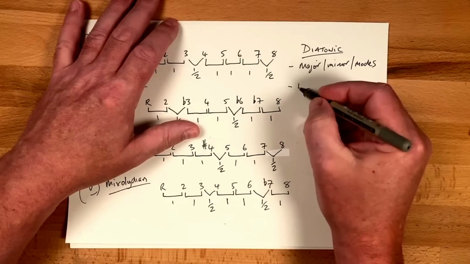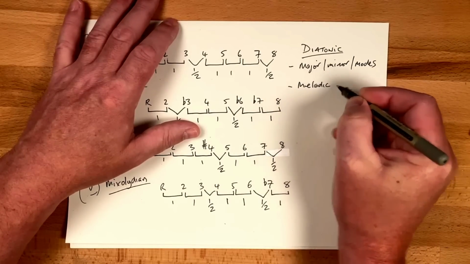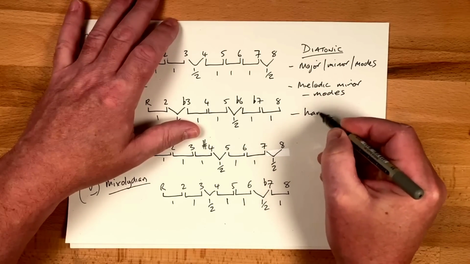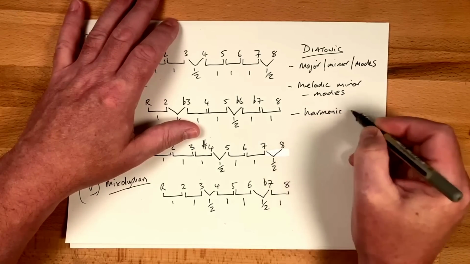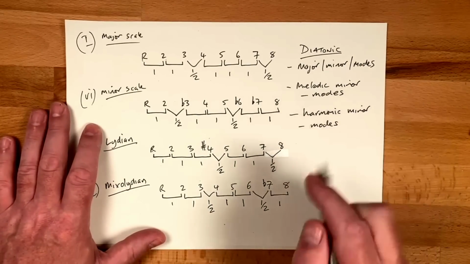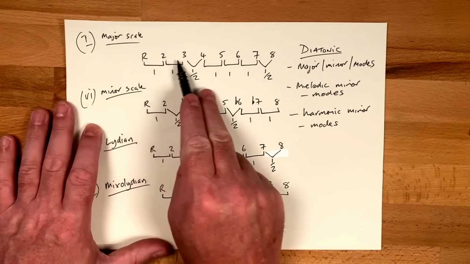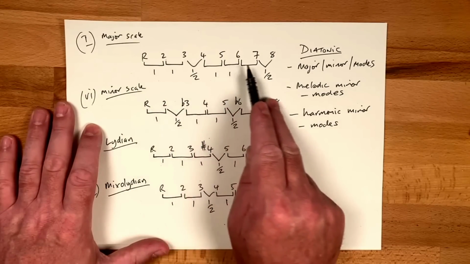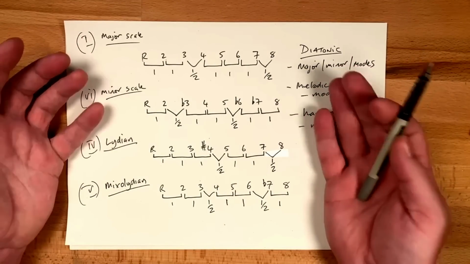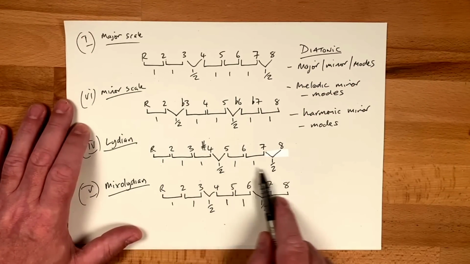Then what we need to learn is melodic minor, and there are modes of the melodic minor, and then we need to learn the harmonic minor and the modes. So these all are ingredients. Remember, that's what I say what a scale is. The scale is your ingredients, and these ingredients, when we mix them up, these make the chords that create the emotional sound that is specific to the scale that is underneath it.